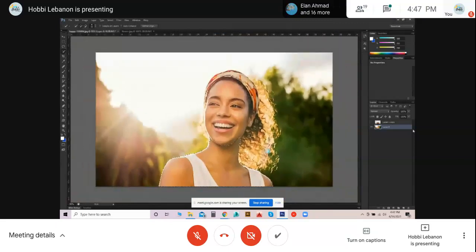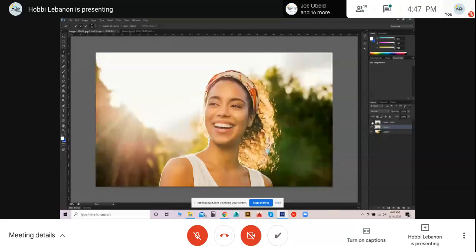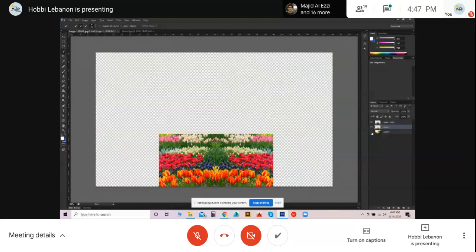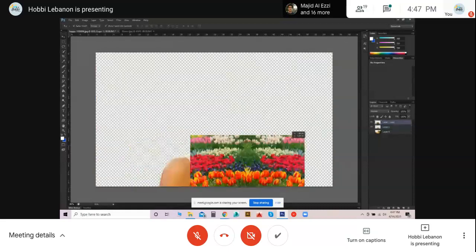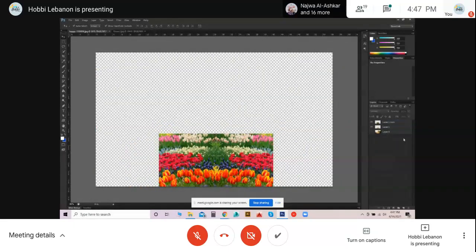We chose the skin. I made a selection, so I have to copy it while I'm in this image and not the other one. Create a new layer and paste it. Once we pasted it here, now we have this skin part alone and the flowers just on top of it. So we have to make sure whatever we want to cover is covering it fully, so we don't have some other issues.